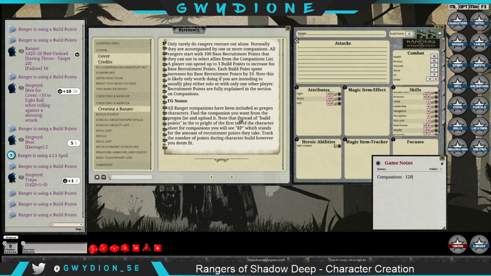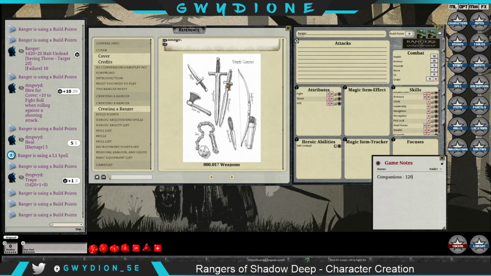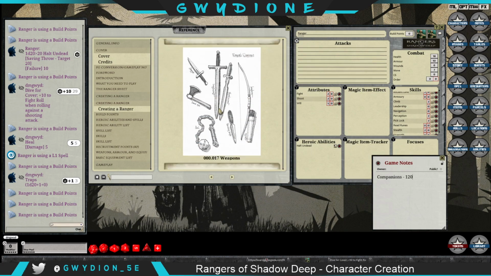All Ranger companions have been included as pre-gens. So again, I see a typo already. Take care of that. So here we go. Oh, you know what? Let's go into weapons before I do the build points, since that's next. I didn't realize that came up next.